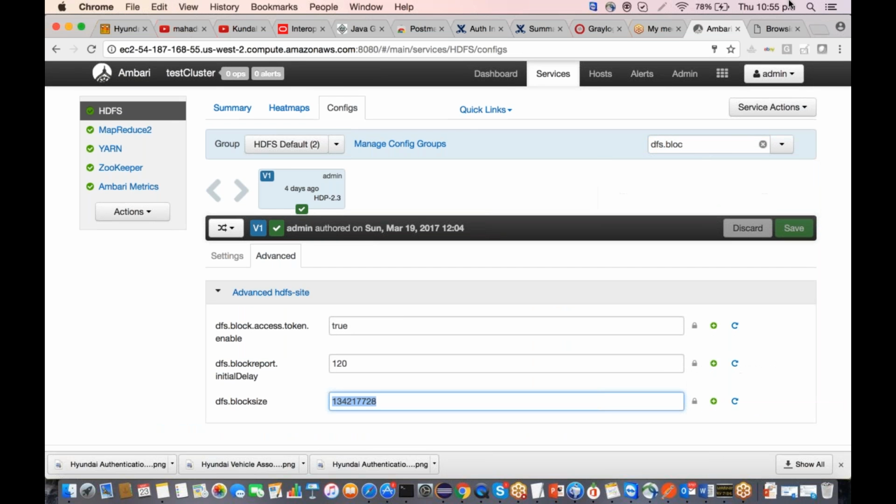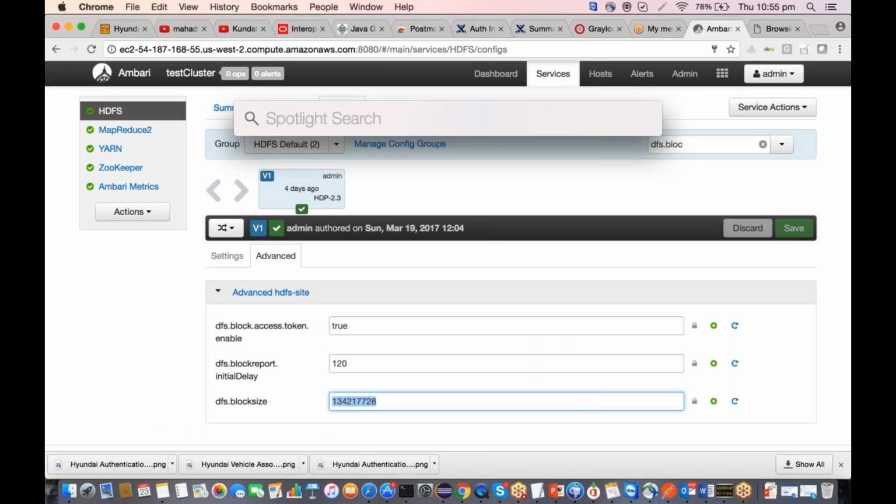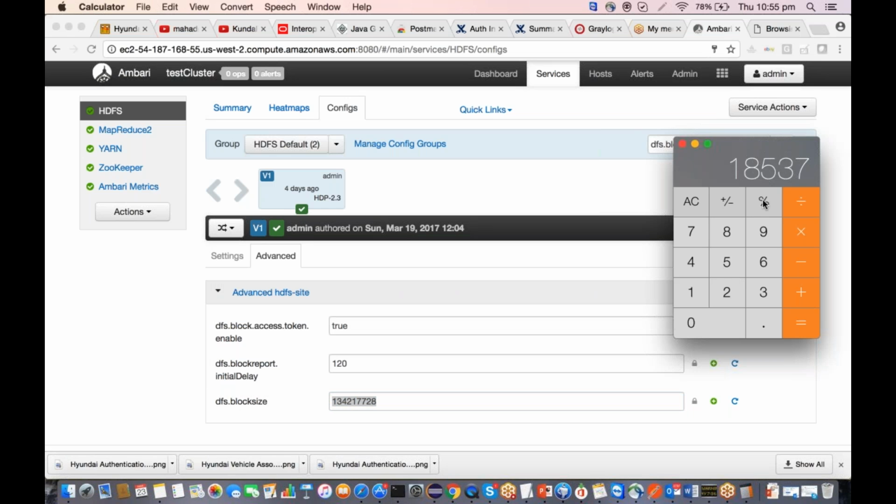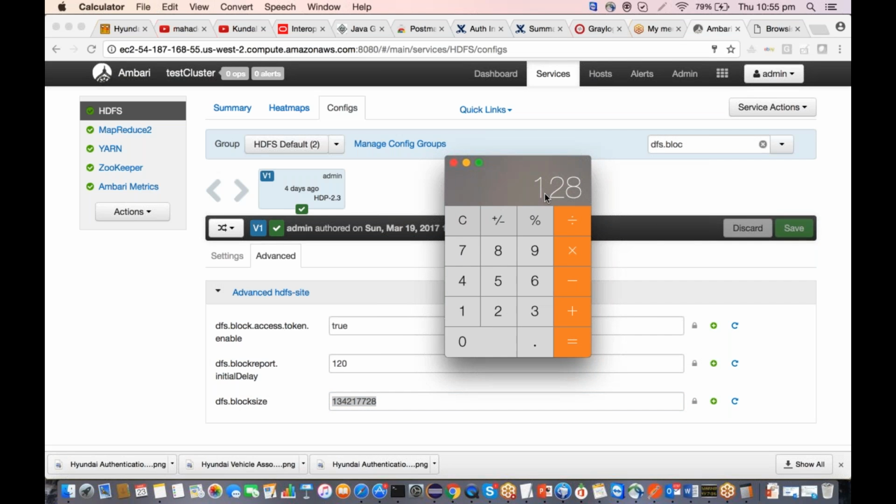So it is 128 MB. Let us verify that. Divided by 1024, divided by 1024. So that's a 128 MB block size.